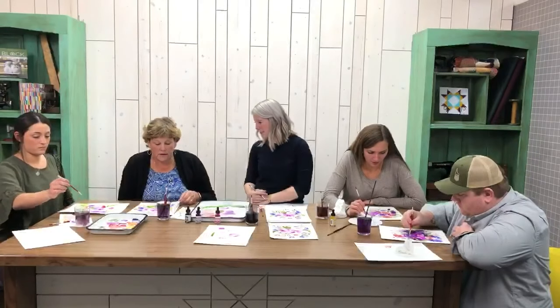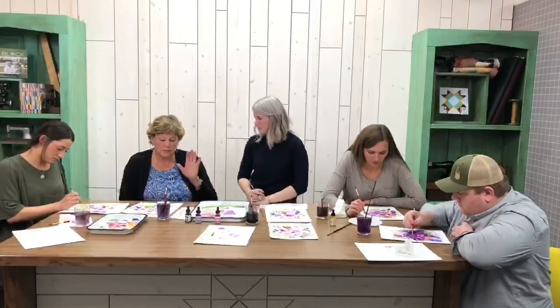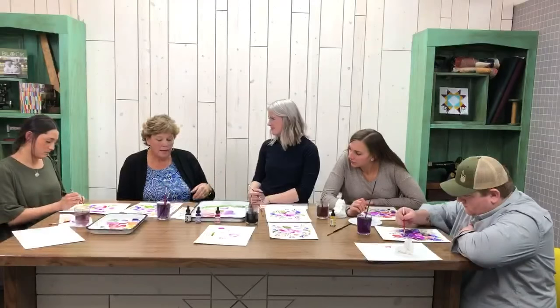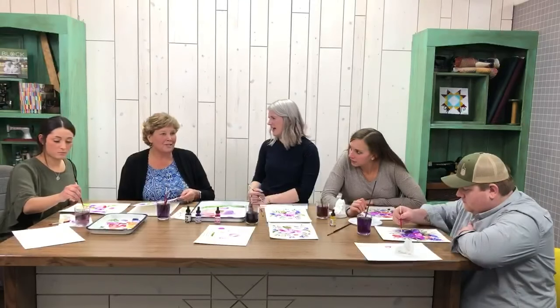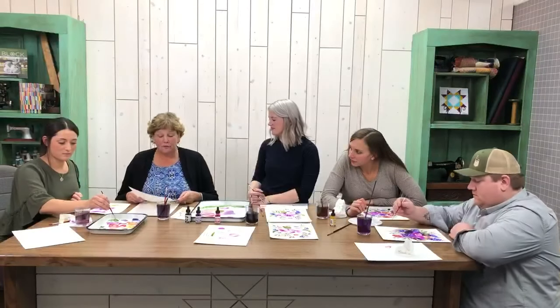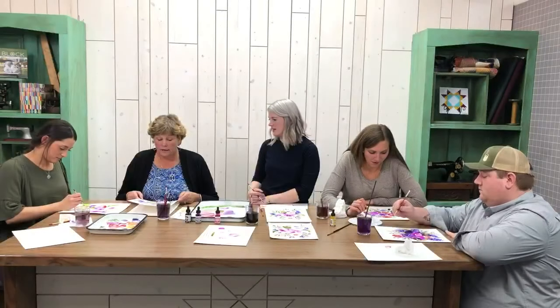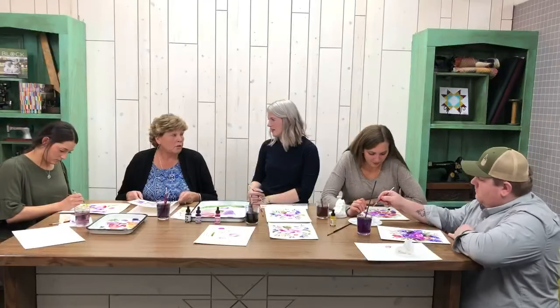I think that's the practice factor too, because with quilts, seriously, I'm so proud of those very first ones, even though they look terrible, because that's where I began. And we have to do that with this. We have to go, okay, this is the first bouquet I've ever really painted, and I'm going to just get better and better if I practice.